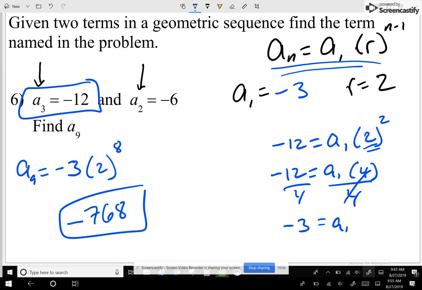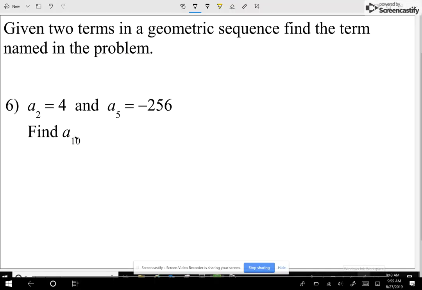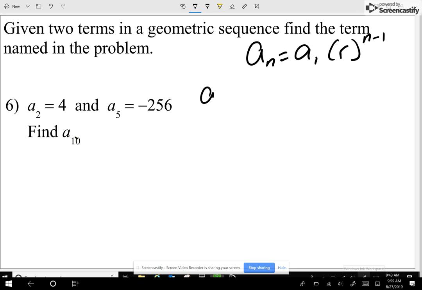Now, for your examples, by coincidence, these two numbers were continuous. Like on example 5, I gave you a sub 1 and a sub 2. On example 6, I gave you a sub 2 and a sub 3. Continuous numbers. Now, let me come out with a different example number 6, where my numbers are not continuous. I'm going to do a sub 2 and a sub 5. So I'm not doing continuous numbers. I know a sub n is equal to a sub 1 times the rate to the n minus 1. I need to find out what's my first number and what's my rate. So I'm doing a different example from the ones you guys have. I want my numbers to not be continuous.